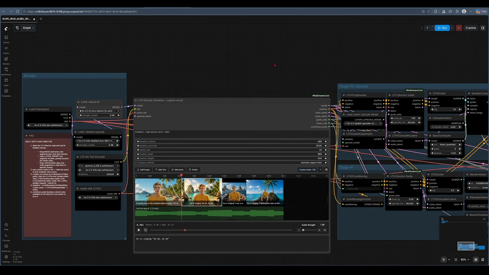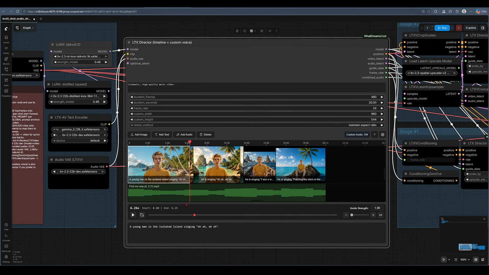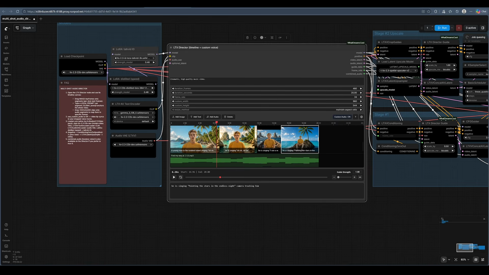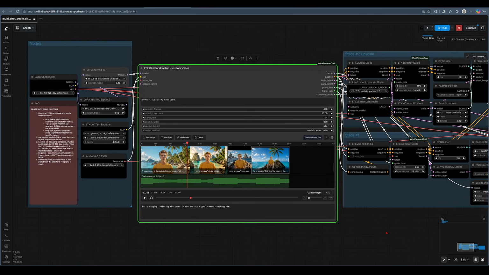Alright, so now let's try throwing in more images. This is a 20-second video, and I'm going to use 4 images for this one. Just got to keep the prompt simple. Long prompts don't help. Just like that for each frame. Enter the lyrics, hit enter, and let's see what we get.